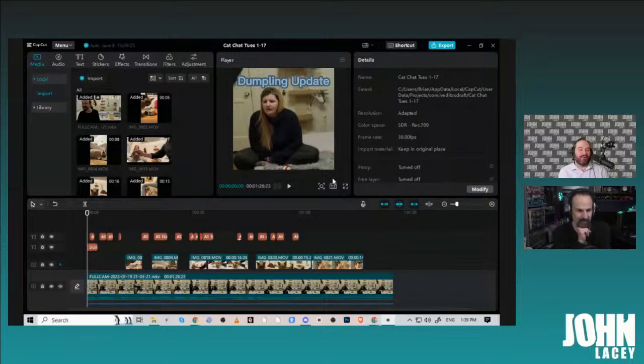There are a lot of video editing softwares out there. But I do feel like CapCut would be the one I'd recommend to new people because it is relatively straightforward. It is free. It's a great place to dip your toe a little bit into video editing. And obviously, we're talking about vertical video today, but you're not constrained by that. You can certainly change those dimensions from that screen.